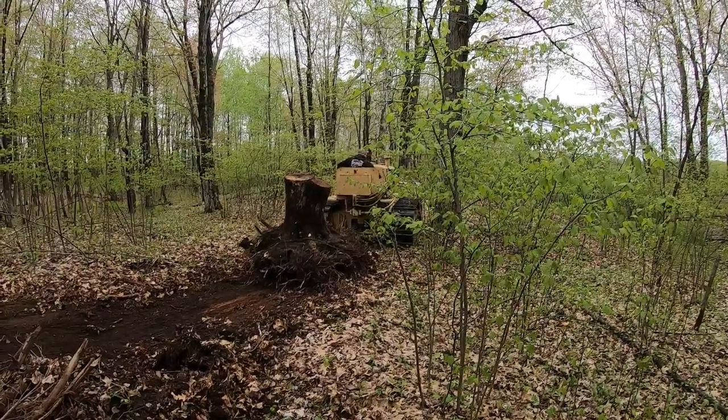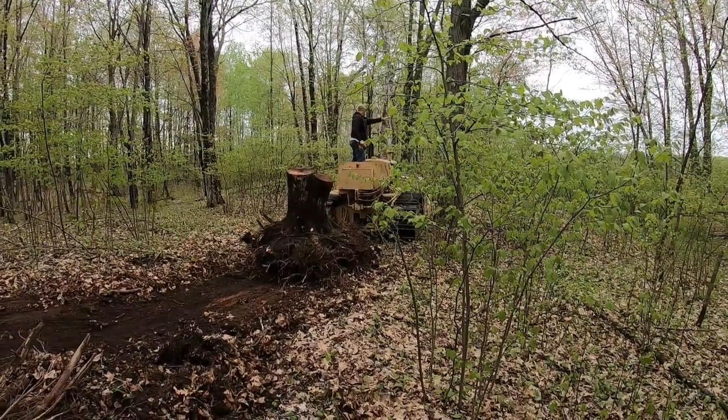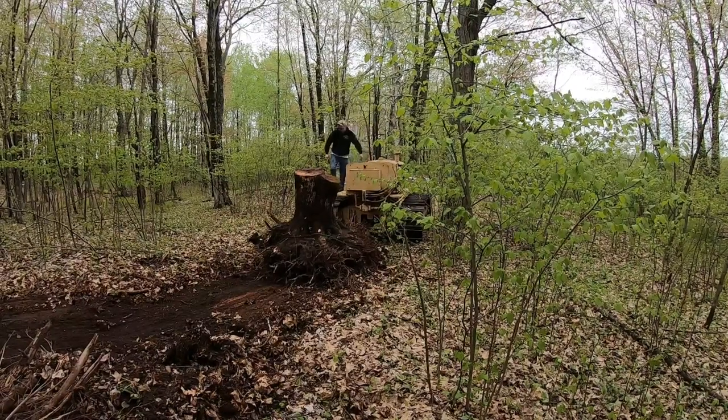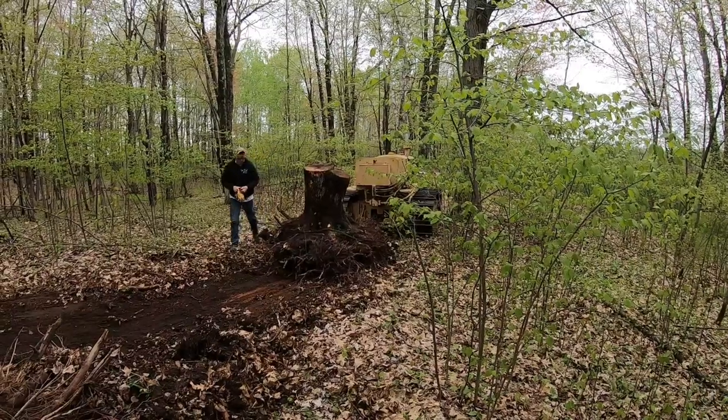Like we got her done. We'll leave her right there for now. Still got some wet spots in the woods. We might get them back out of the way a little farther, but right now we got them out of the way. So that was our main mission for today.